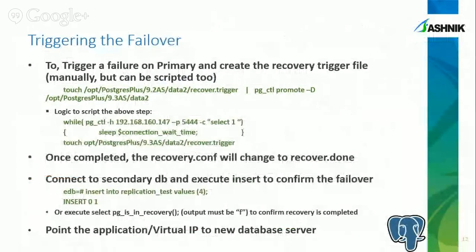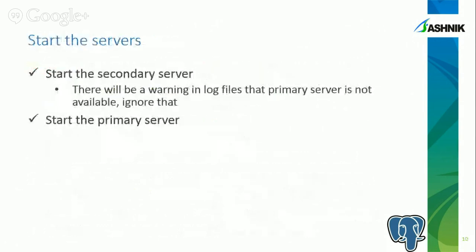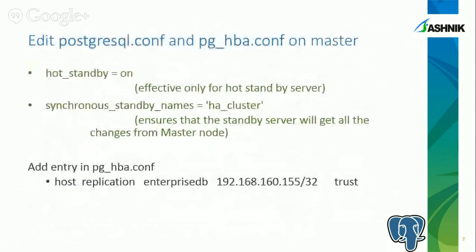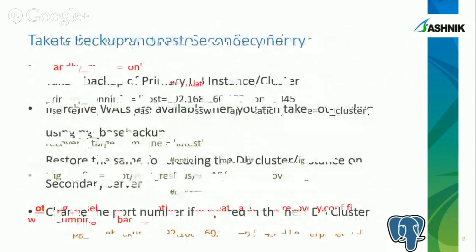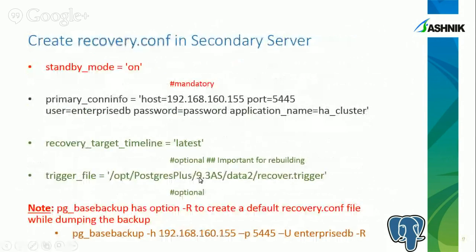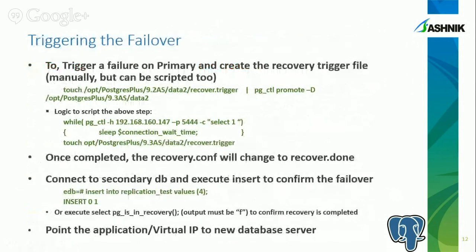Meanwhile the backup finishes, let us resume our discussion on replication and failover. Once you have set up the replication and it is already going on, you can trigger a failover by creating a file. If you remember, in our recovery.conf parameters, we had a trigger file. This trigger file can be created to initiate a switchover. But before you do a switchover, you should always stop your primary database.